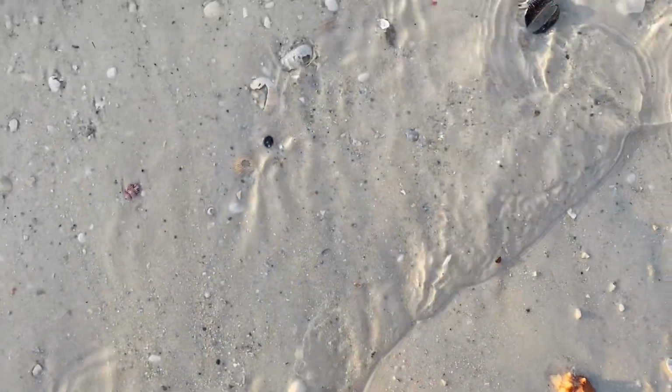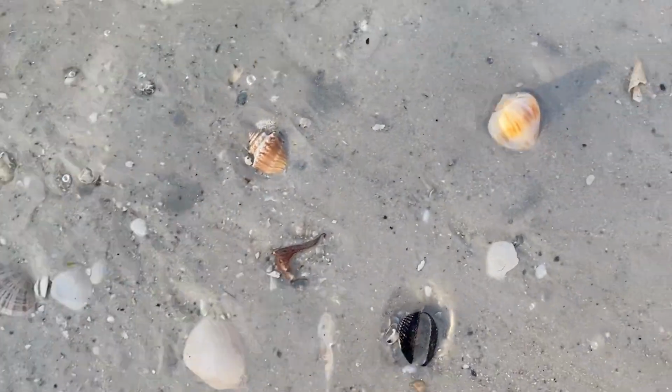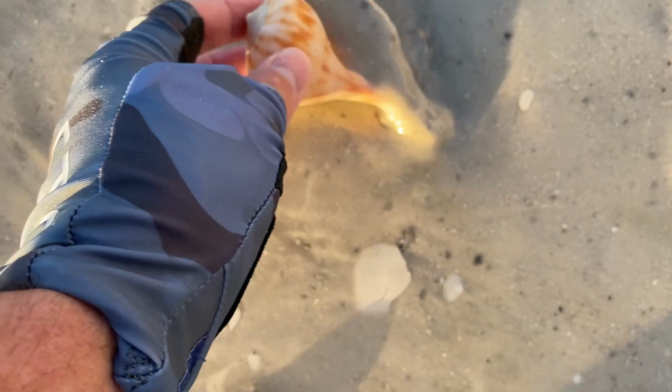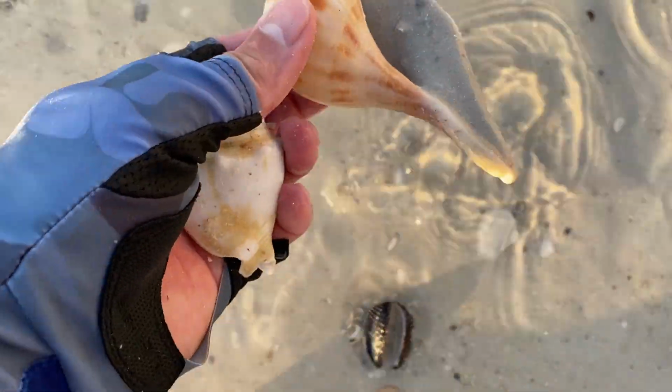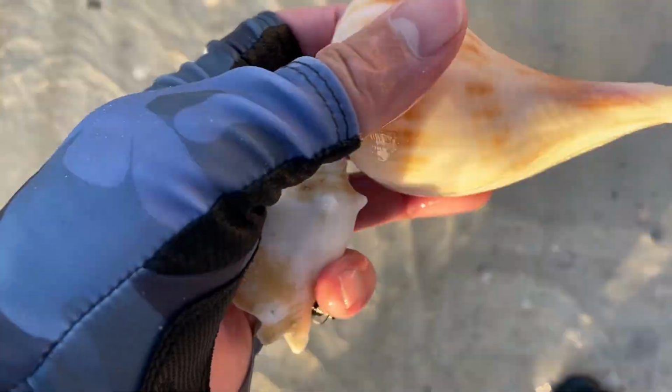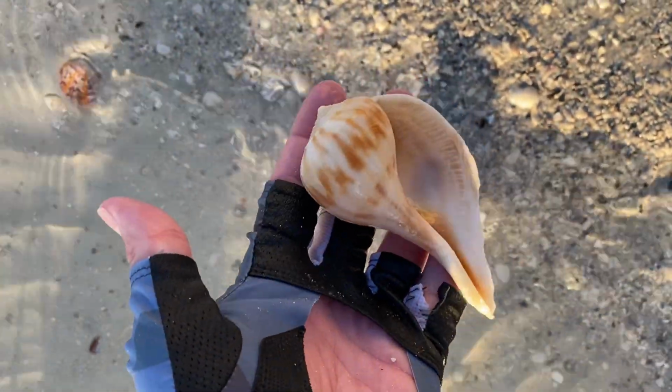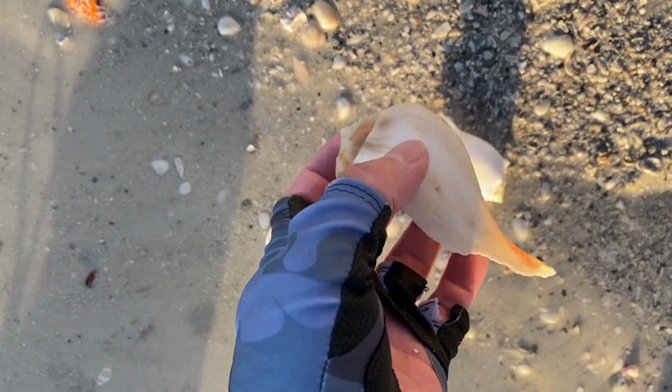And so I'm also checking around. It's amazing what I find in this one clip. Look at this beautiful pear whelk I find. This is the largest one I've ever found, and it's still got a lot of color on it. It's in really great shape. I was so stoked to find this pear whelk. And I see some other shells around the area, so I'm going to set these down just for a second. But look at that pear whelk. That is amazing. So it's a really cool find.